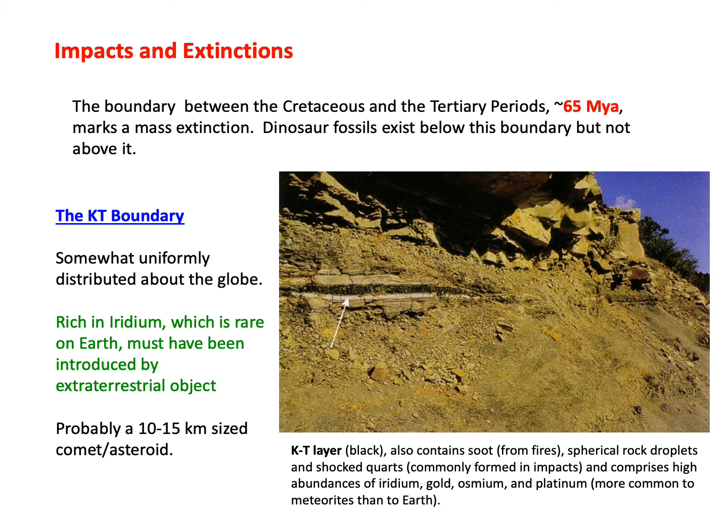First of all, there's a whole bunch of life forms, including dinosaurs, that you only find their fossils below this line, this boundary, and you never find them above. The other thing is that in the boundary layer itself, you find a tremendous amount of soot, and this is believed to be due to the biomass of carbon products that were burned during some catastrophic global fire, if you will. And the other thing you find in this soot is high concentrations of iridium.